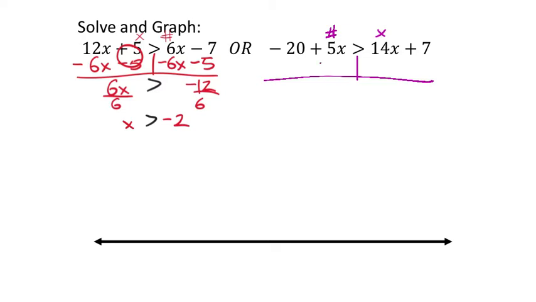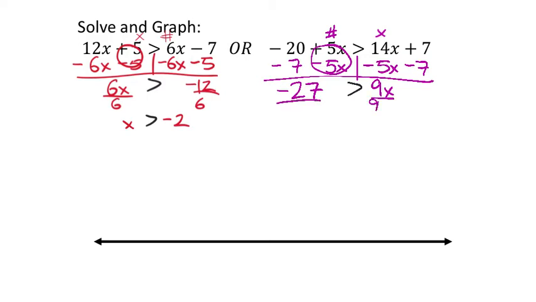So that means that 5x has to be zeroed out first. Not really first, but at some point here. So that's going to zero that out. 14x's minus 5x's, boom, 9x's. And then that +7 has to be zeroed out. So -7 there, -7. Hey, that's nice. -20 minus 7 is -27. And this is all greater than 9x. See, so I now have a positive coefficient. I know now when I divide, I'm not going to have to flip that inequality.